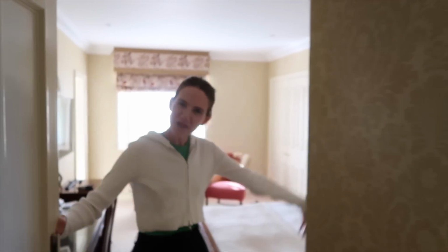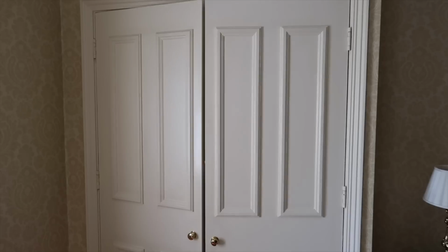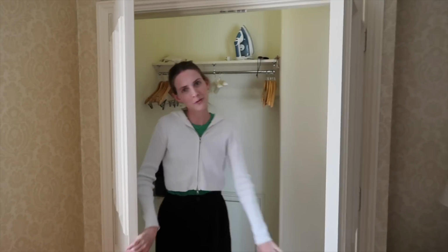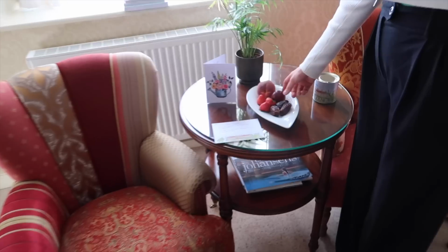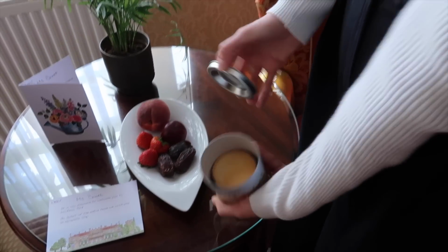Hello, I'm Sophie. Welcome to my crib. Stunning. Honestly, gorgeous. So this is the general cheapest room that you can get. Then over here we've got the little bed stand, just a bit of water. We've got a big old cupboard for all your essentials and your amenities. We've got a nice plum, and some little, I think these are freshly made shortbreads.